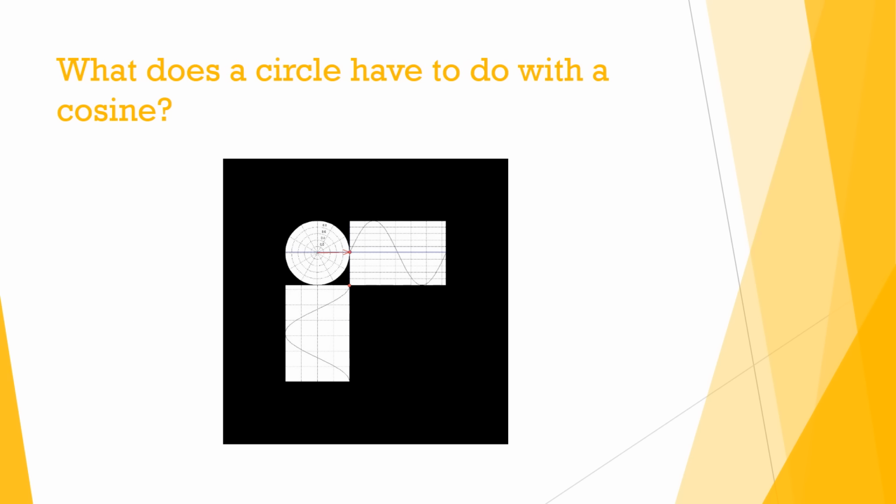So why do I keep on talking about a rotating radius? You see here a circle drawn on an xy plane with a radius drawn in red. The radius's initial position is at phi naught equals 0. To the right of the circle, I have drawn a graph of time versus the projection on the y-axis of the point at which the radius intersects the circle as it rotates around it at a constant angular velocity.